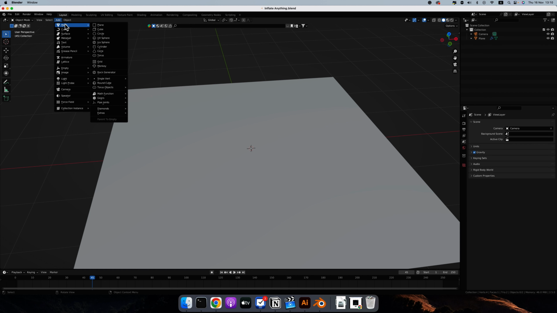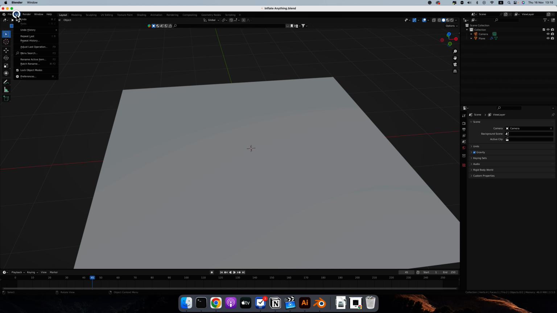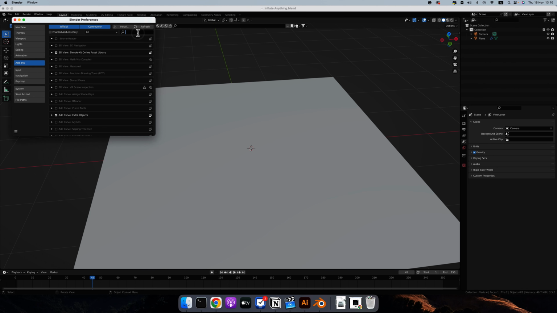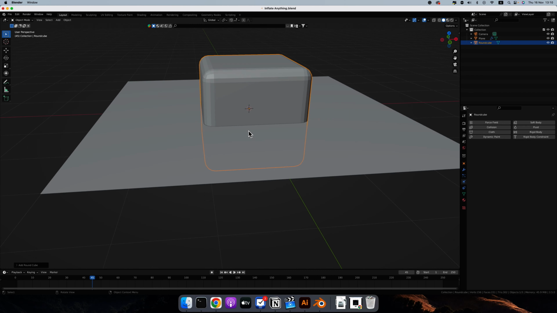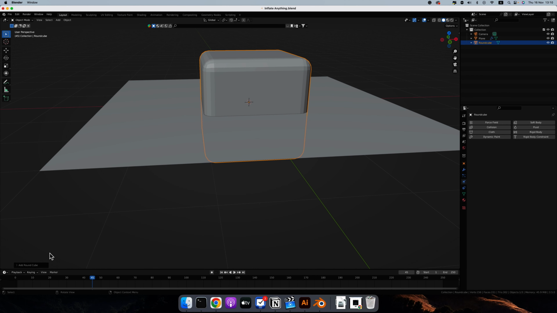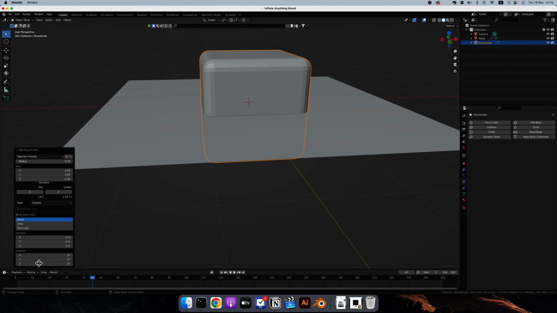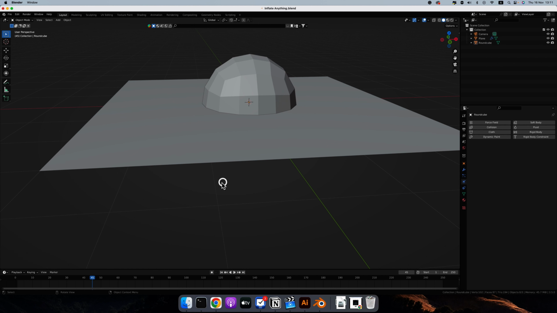And then I bring, instead of that, a round cube. And you can find the round cube if you go to Edit, Preferences, Add-ons, and then Mesh. You can find the Add Mesh Extra Objects. Turn that on. And now if you go to Add, you can actually see Extra Mesh down here. And the most important one that I use most often if I wanted something that resembles a sphere is the round cube. However, the round cube starts with being a cube with some bevel, but if you toggle this on the settings down here, you just hit 1 and you immediately have something resembling a sphere.